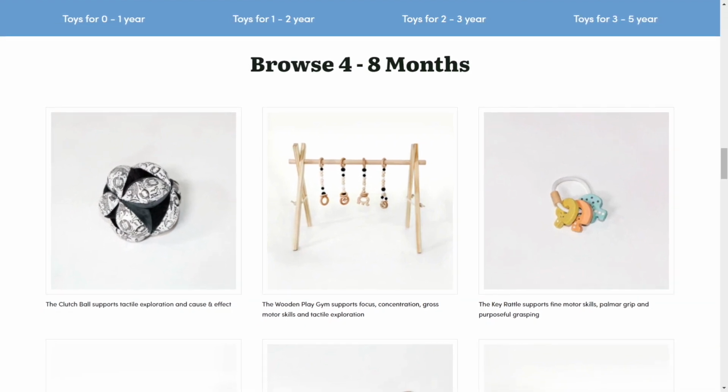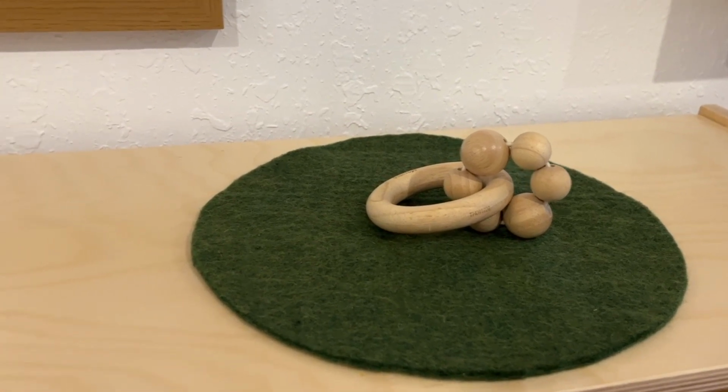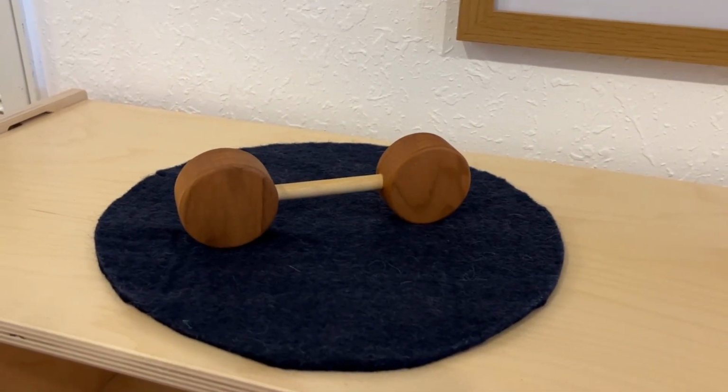So we've had ours for maybe a month and a half now. We'll probably send it back soon. And so just like our Montikids kit, we have a strong focus on grasping. Our toys were all really grasping centric. If we had gotten it earlier, when she was a little tiny newborn, we probably would have gotten some mobiles, which I think is a really great use of this service. She agrees. It's a great option for saving money and reducing waste, and that's a big emphasis.